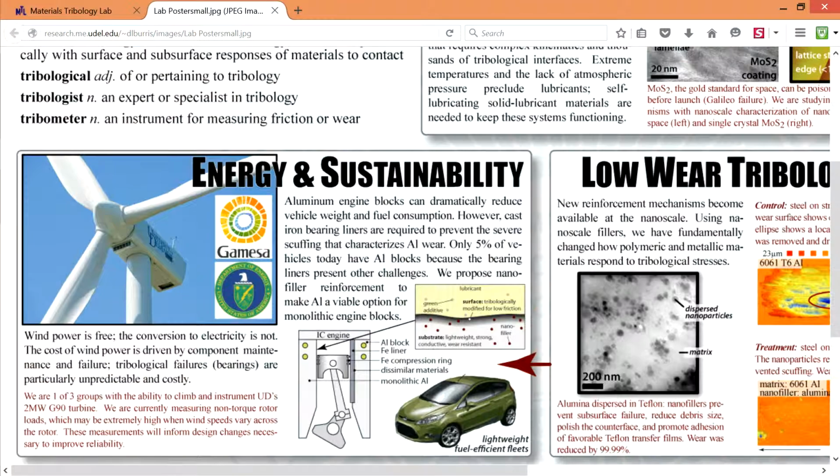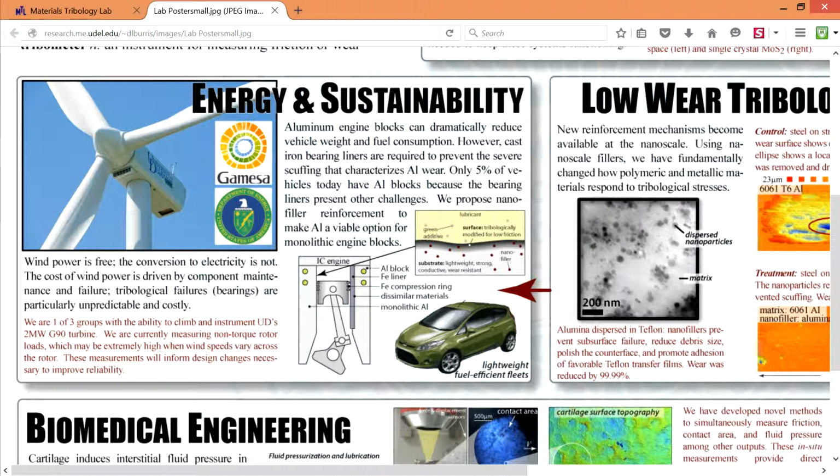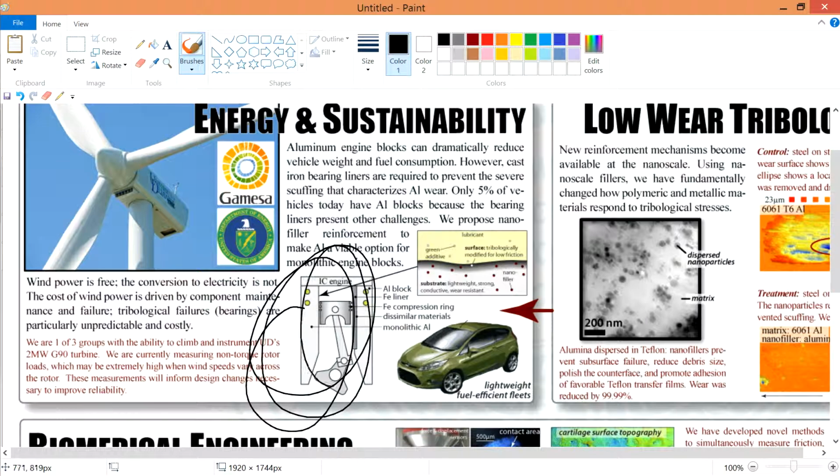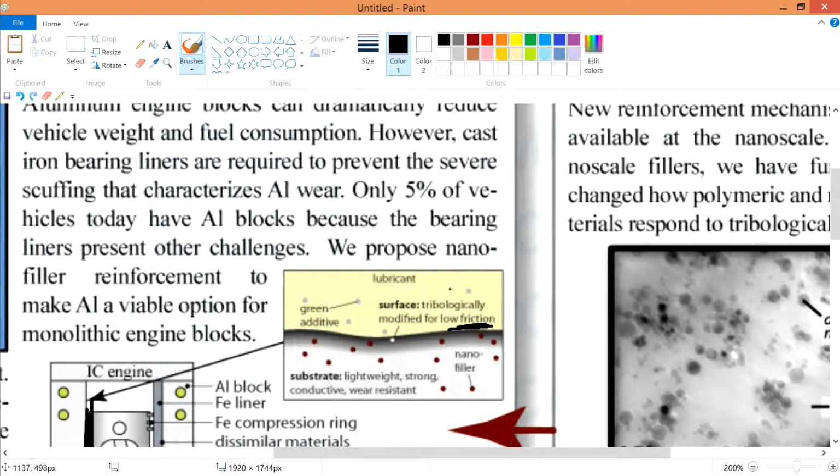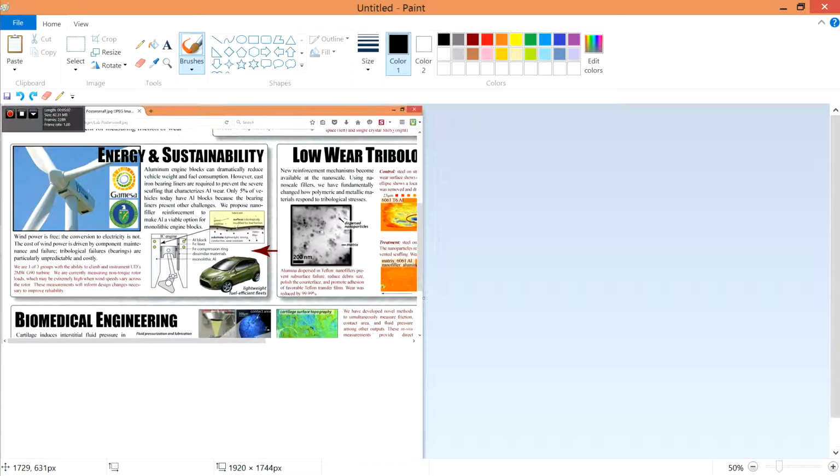So in this type of wind turbine, as you can see, this is the motor over here. The piston is over here, so the surface over here may actually rub against the surface of the piston. Therefore you want a certain smooth surface, a modified low friction surface. If I were to zoom in, it's more on the low friction surface type of thing. So this is something that you apply for energy.